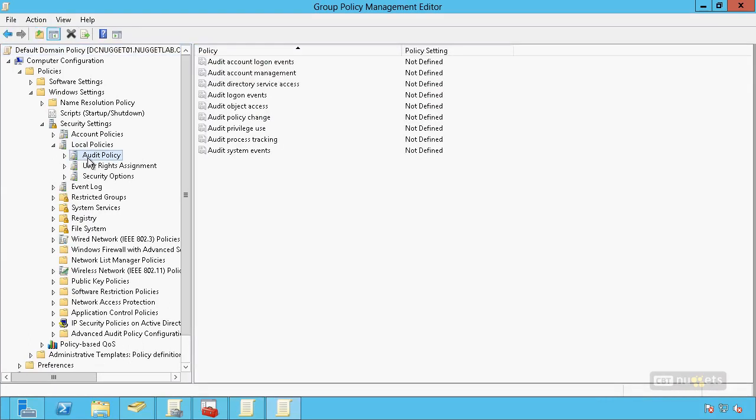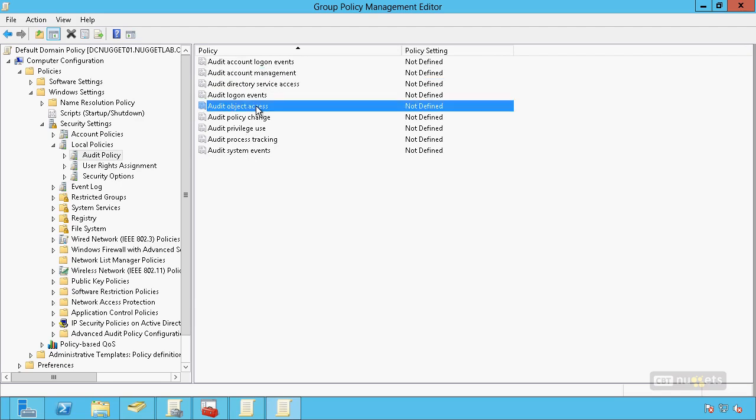Now then, for audit policy, what this does is it will create an event in the event log anytime I access objects of a certain type, or when a certain event of some type takes place. For example, I could audit account logon events, so that anytime someone logs on, well, we can see that they logged on, and it'll appear in the event log. Or account management, so that anytime someone changes, for example, a password or a security group membership, then I will see that logged in the event log. So if I want to know, hey, who made that person a domain admin? Well, I could go into the event log and see that it was my summer intern, which I accidentally over-permissioned. So we could do that sort of thing.